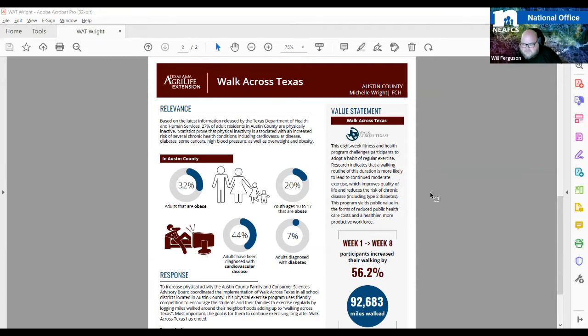Obviously, there'll be a Canva template, because I know a lot of extension offices are taking advantage of that, and I love Canva. And I find it super easy to work in. So I'm building it in there first, but it will also be available as a PDF. And then hopefully as a Word document as well.